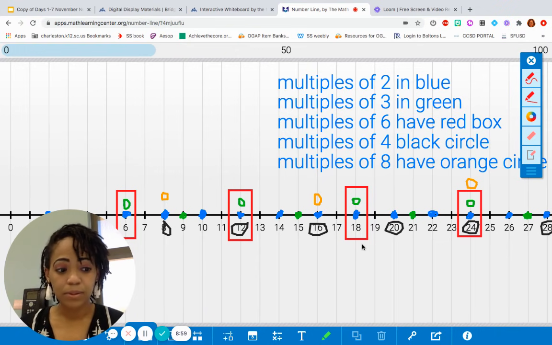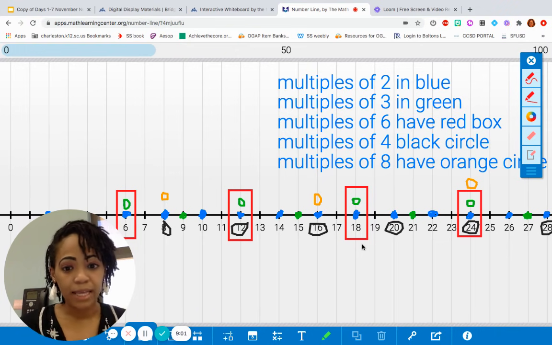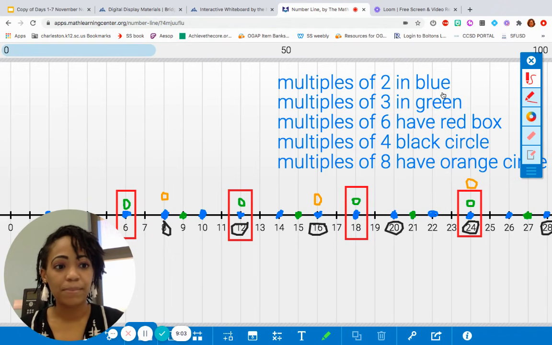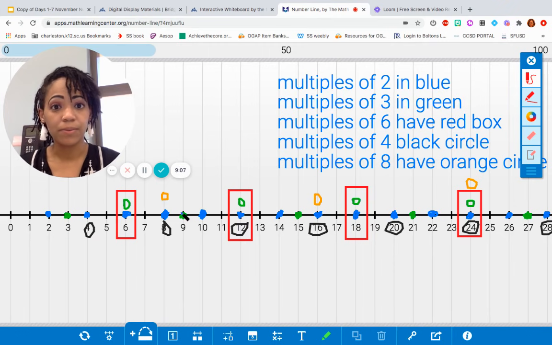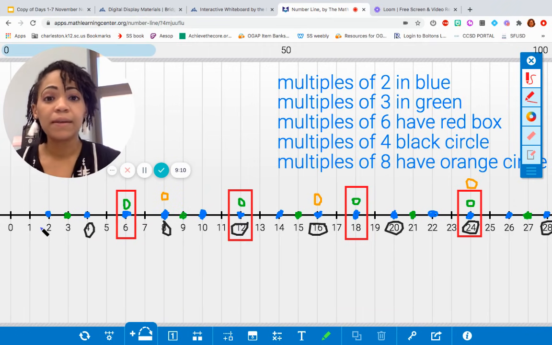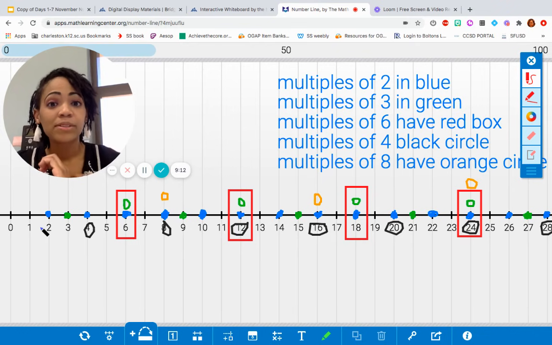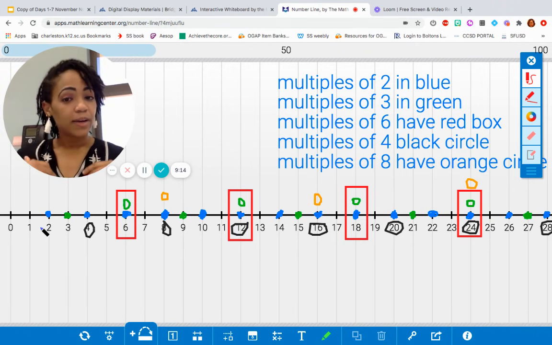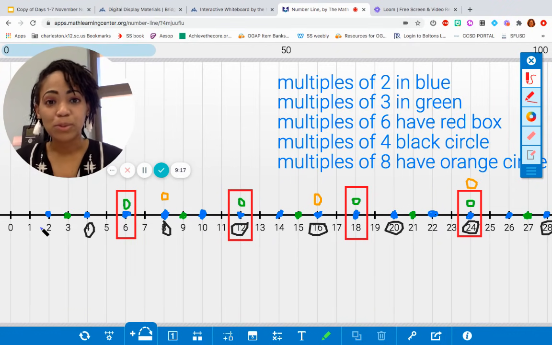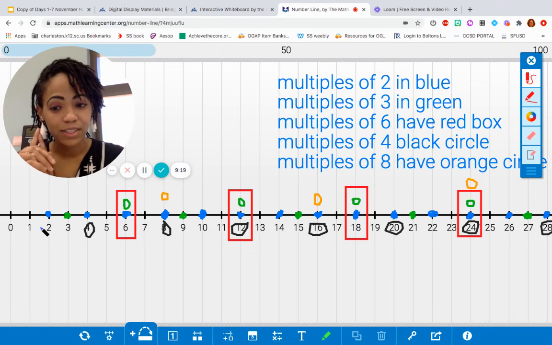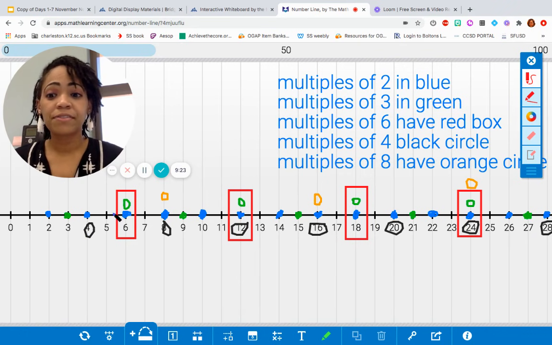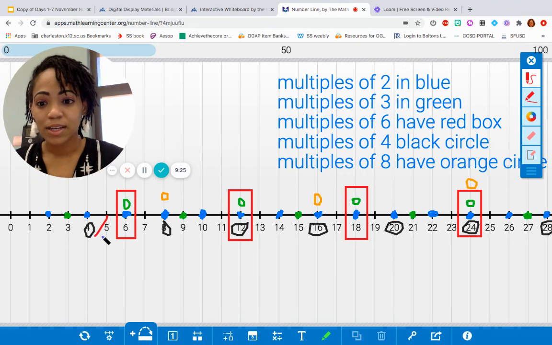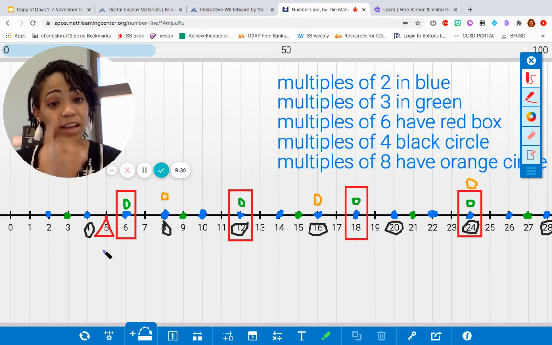And I'm going to tell you, we're going to put multiples of 5 with a red triangle around the number. So let me get my pen tool ready. So here we go. We're going to start at 1. Are you ready? We're whispering the numbers that are not multiples of 5, and we're shouting out the multiples of 5. So let's start with 1, 2, 5. And guess what I'm going to do? I'm going to put a red triangle around it.